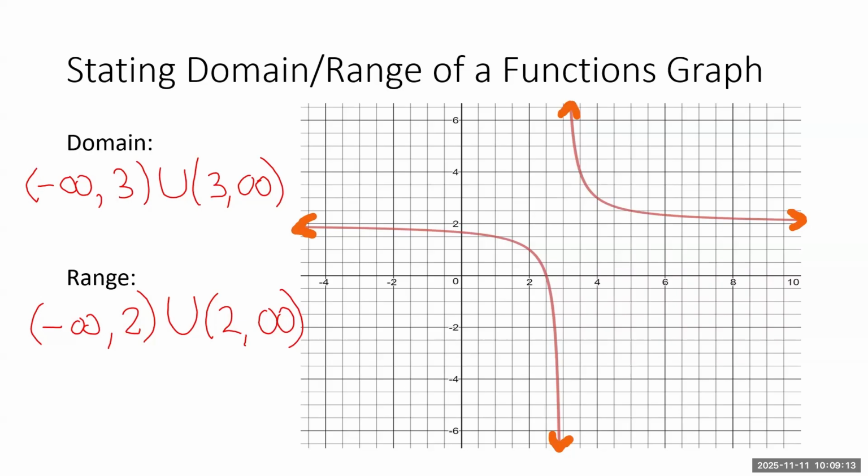This same observation takes place on the y-axis, where since I've got an arrow going all the way down, I'm starting at negative infinity. I'm going all the way up to the y value of 2. I am not including 2. So that's why I use negative infinity to 2, with parentheses around both of them. But I'm going to union that with 2 to infinity because my y values pick right back up at 2 and then go all the way up to infinity. These are going to be tricky at first, and we are going to be drawing out much better language surrounding asymptotes when we get into section 3.7 much later on in the semester.